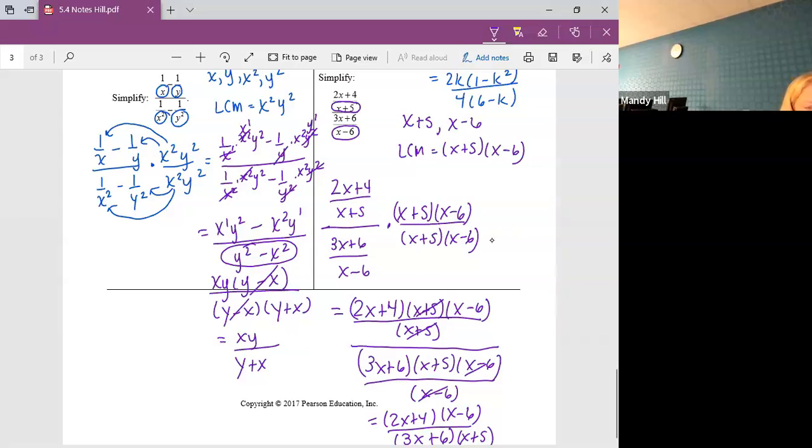So that is the end of 5.4. And like I said, it's a kind of a complicated section. And the next two sections are really pretty easy compared to this one. And we'll be covering both of those on Wednesday. And so that means next Monday, we'll be reviewing for Chapter 5 test. And depending on how we are doing with that, we'll see. We'll probably go ahead and start our next chapter.